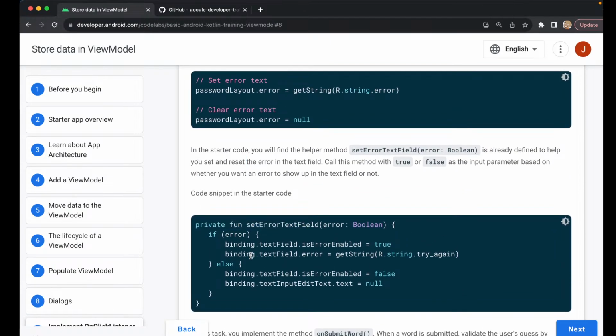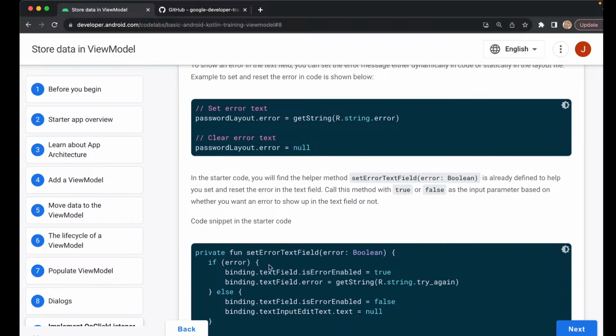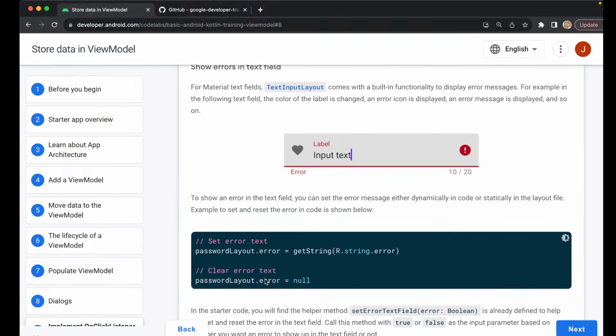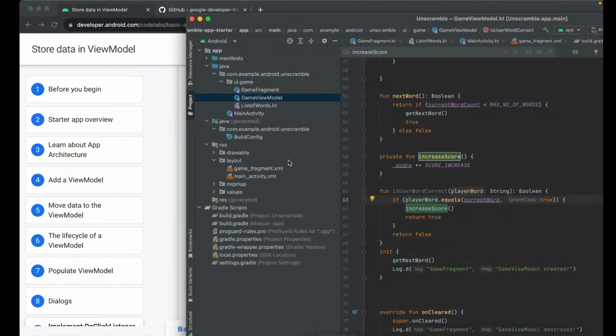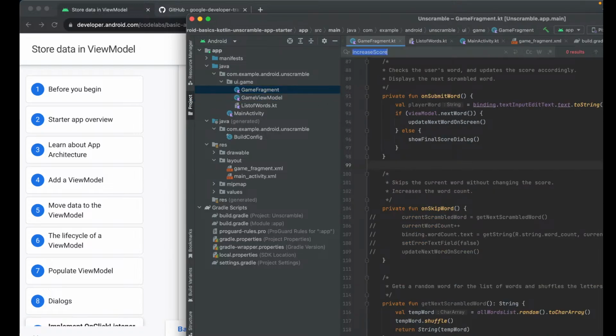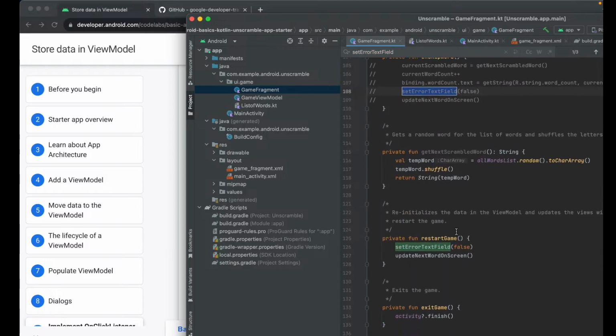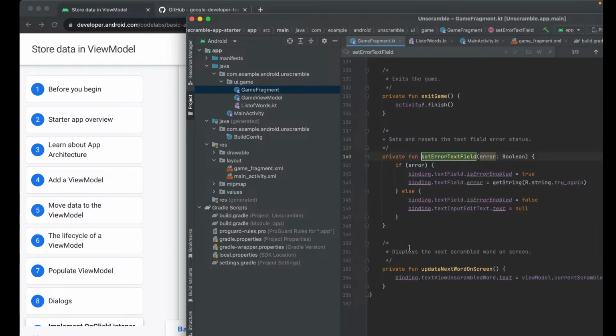Okay, so inside our actual Android Studio here, we are finding the setErrorTextField, which has this in the restartGame method.